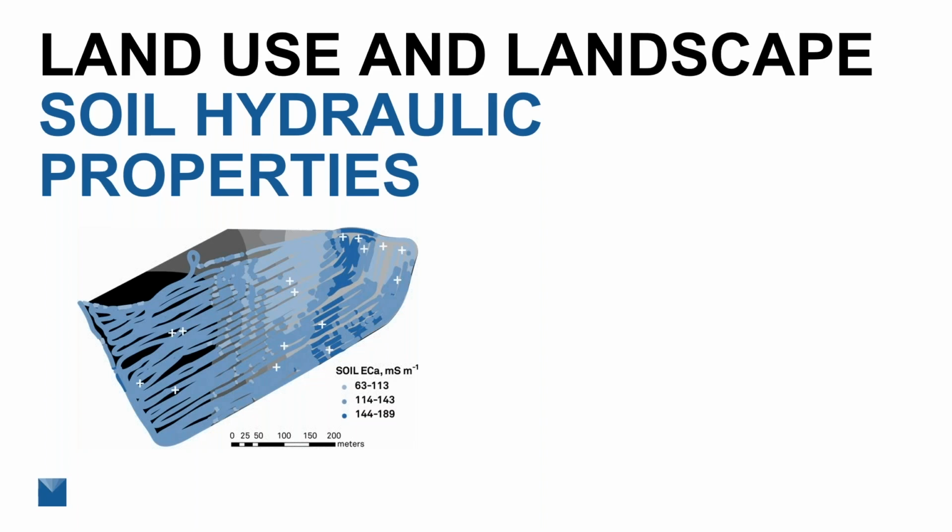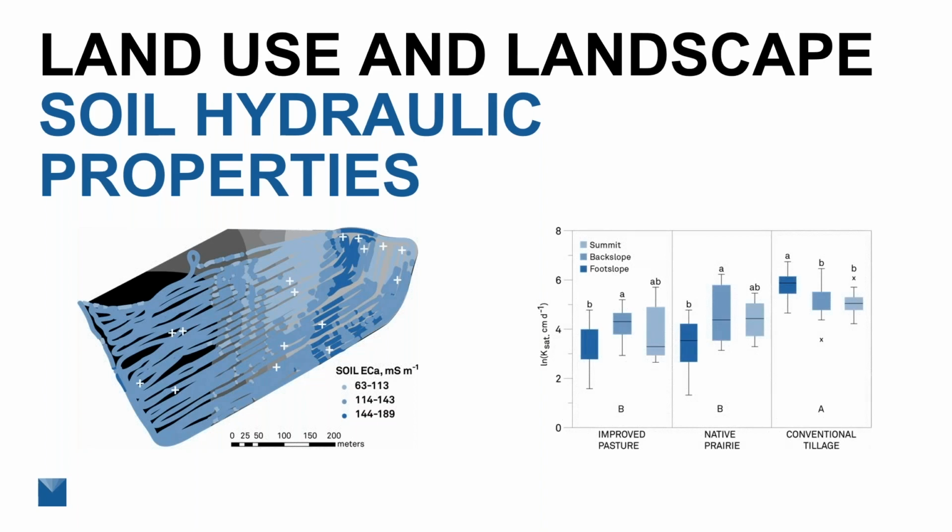So we measured at the zones of variability and within the different landscape positions, so the summit, the hill slope, and the foot slope. And then, of course, we did the same thing at the 2 other fields. And what we found when we finished all of these measurements was that, one, we saw an impact on the measurements from landscape position. So as we moved across the summit, the back slope, and the foot slope, we saw changes in the soil hydraulic properties, which makes sense because of the catena effect and how water is moving throughout the hill slope and how that moves nutrients and how that moves clay and fine materials. And so this was impacting the soil hydraulic properties.